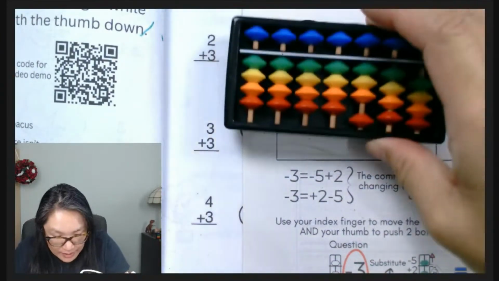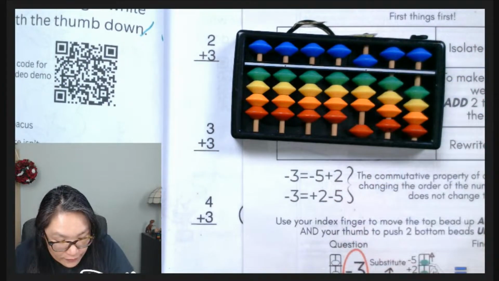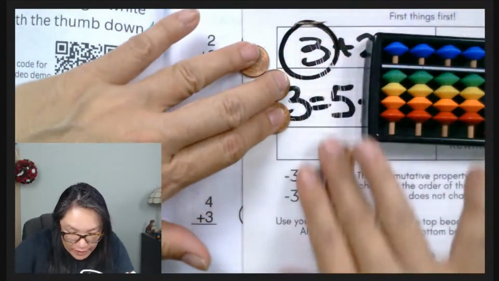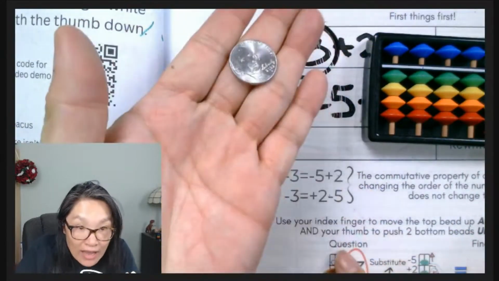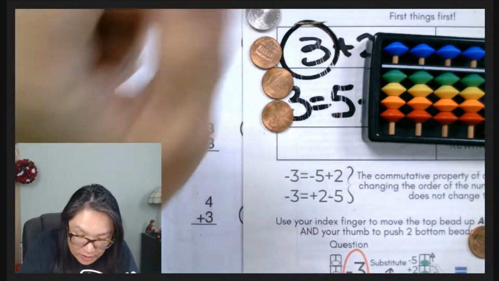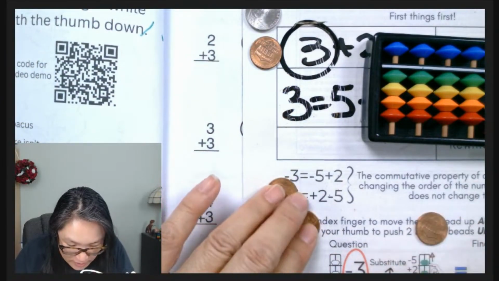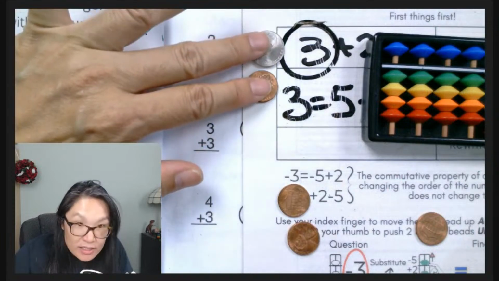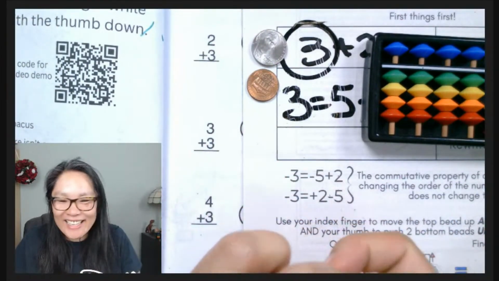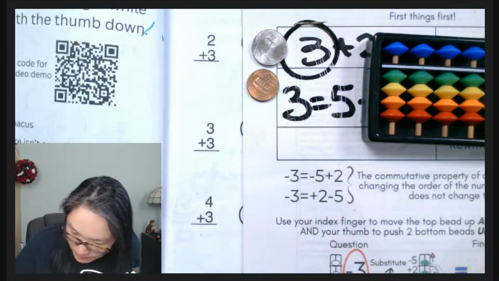So what's going to happen is, if I look, I'm going to add the 5, and I'm going to take away 2. It's the same thing with the money. If I have 3, and I only have a nickel, and I'm going to give you 3 from this nickel, I'm going to give you the nickel, and I'm going to take away the 2 beads, the 2 pennies, the 2 cents. So because I take away 2 cents, you are left with 6, and I take my money back. Yeah. So this is the concept.